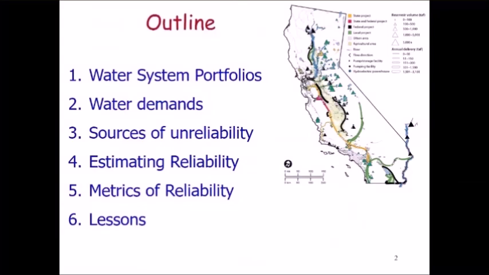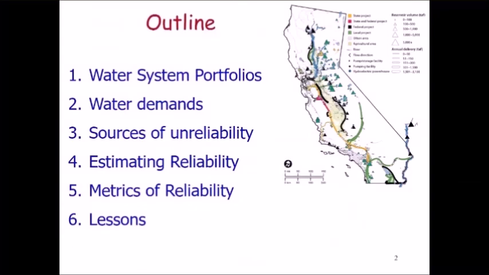Probably the biggest source of unreliability that we've seen historically is floods. So floods can be the biggest way to lose water supplies because they flood out your drinking water treatment plant, and then you have to spend months until that's repaired, and you're completely outed for that period of time. But there's a number of others.